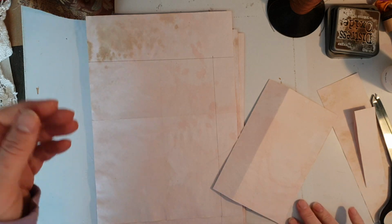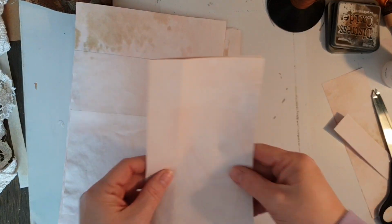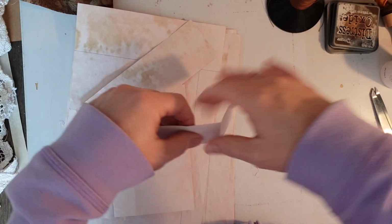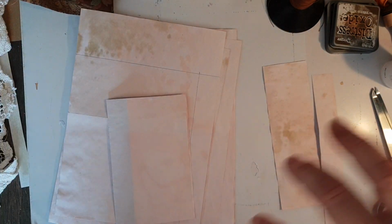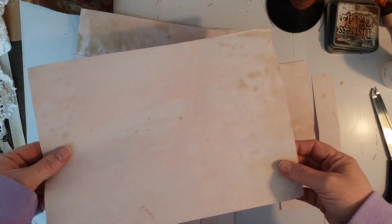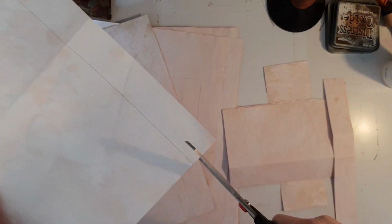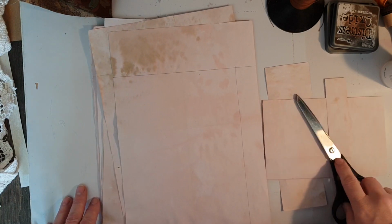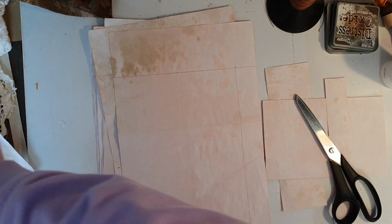Hello, I'm back again. I just turned off the extra light because it was flickering really badly. Okay, I figured out that I needed a 9x7 page, which gives me this and this bit extra to work with, which I might make little booklets out of. I've only got 12 of these pages, so I thought I'll only do 10 pages in the book, and then I'm going to use these for tags. Because I've only got the scissors, I'll have to cut these all up and get that ready, and then I will probably get ready to do a part 2 of it.